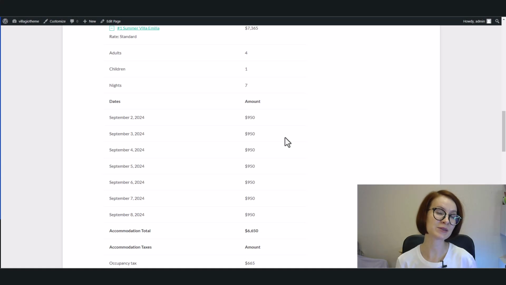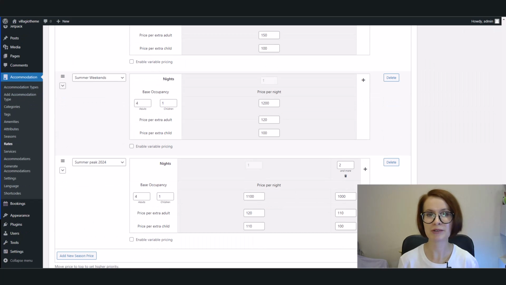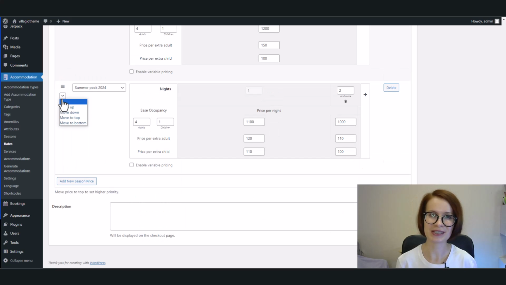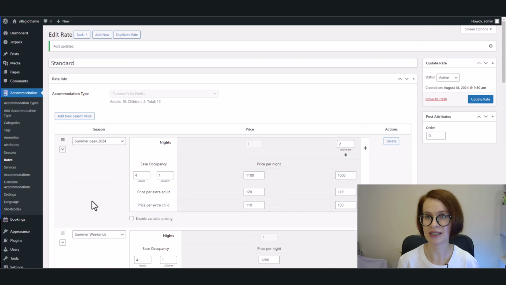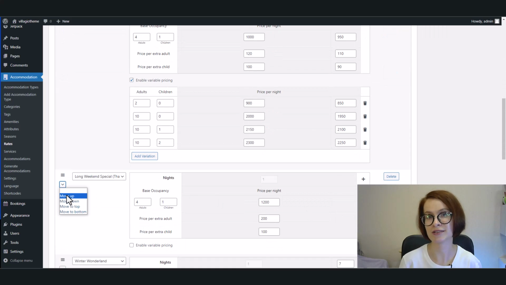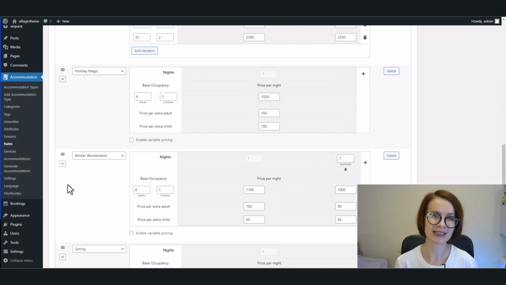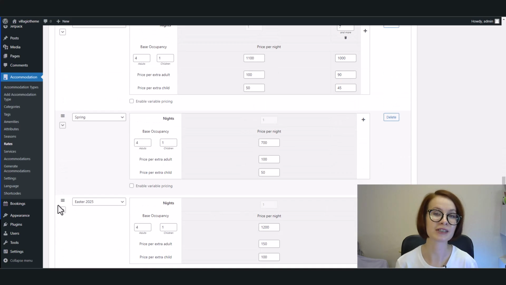So setting up your rates with the updated plugin has never been easier. By carefully configuring base occupancy and seasonal prices, you can optimize your revenue and ensure that your pricing accurately works for you. Remember to set priority when working with season prices, which simplifies the process of handling overlapping seasons. With these tools at your disposal, you can offer a tailored booking experience that caters to different guest scenarios, from extended stays to varied occupancy levels. Be sure to watch the linked videos for a deeper understanding, and don't forget to save your changes as you go.